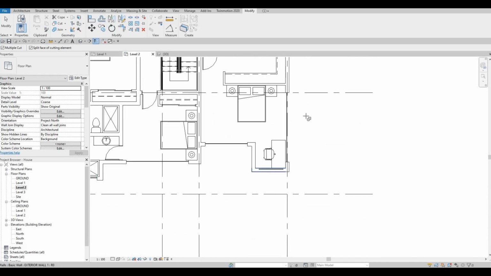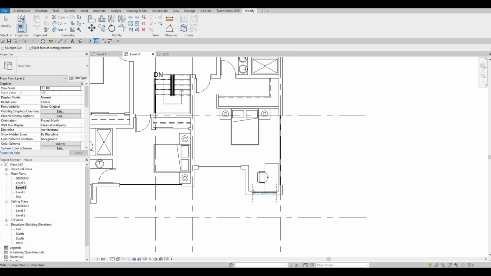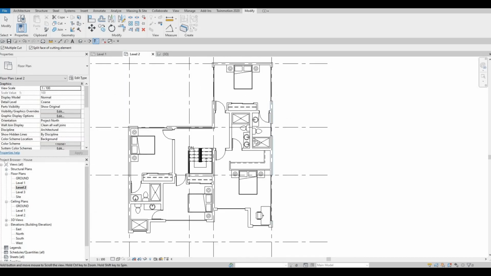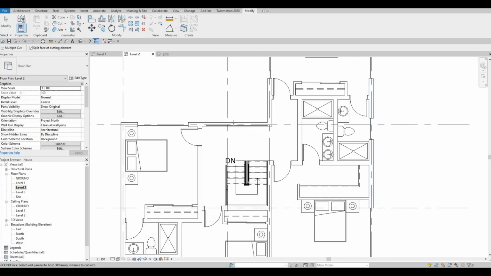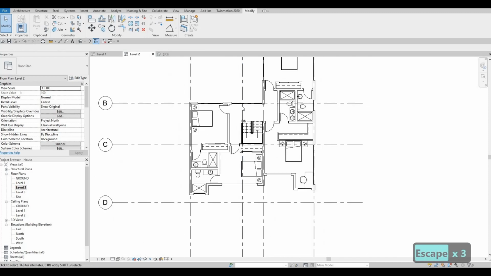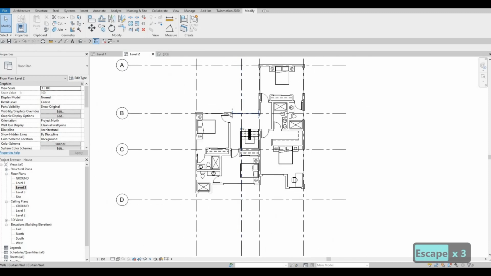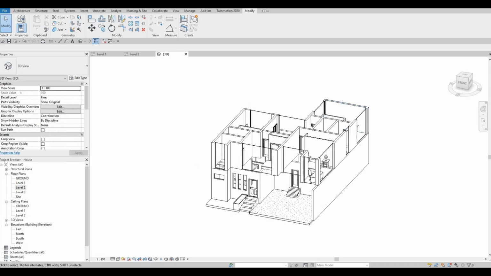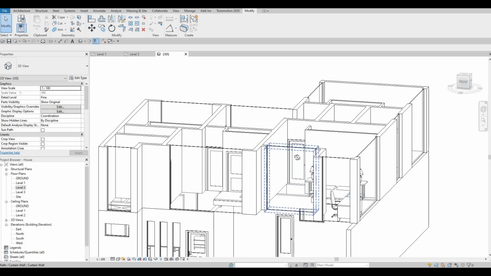So everything that we touch will be cut, and then here as well. So I believe all of those have been cut, and then now we just need to go to our 3D view and then set the proper height that we want.